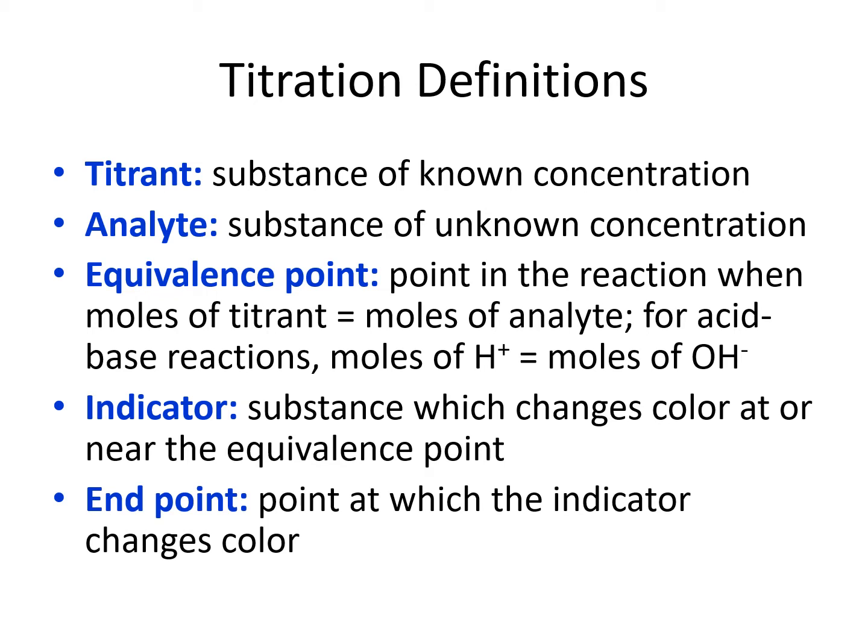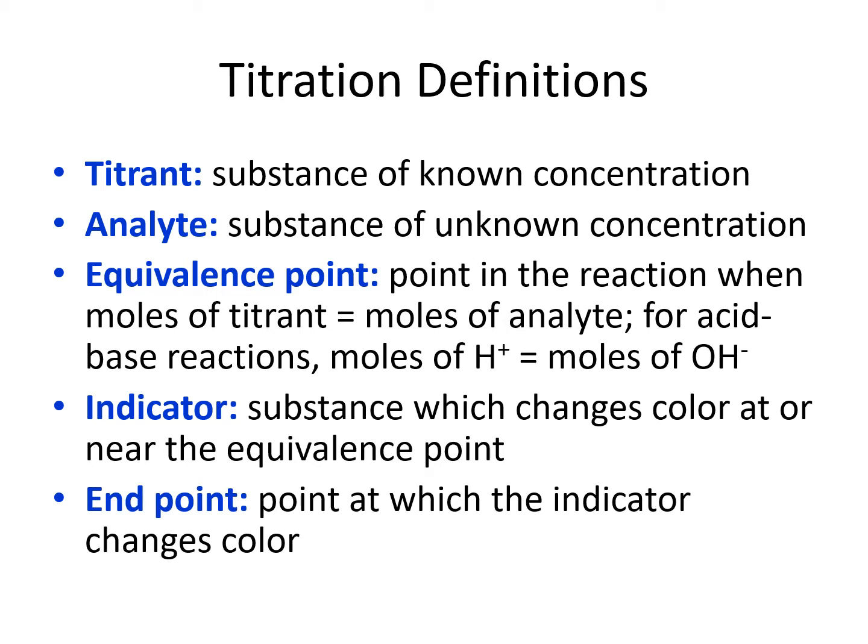We use an indicator for our titration reactions, which tells us that we are at or near the equivalence point, and it tells us this by changing color. In a typical general chemistry lab experiment, phenolphthalein is used as the indicator. Phenolphthalein turns pink in the presence of excess base, which is very near the equivalence point of the reaction between acetic acid and sodium hydroxide.